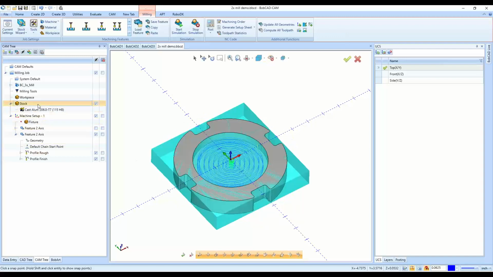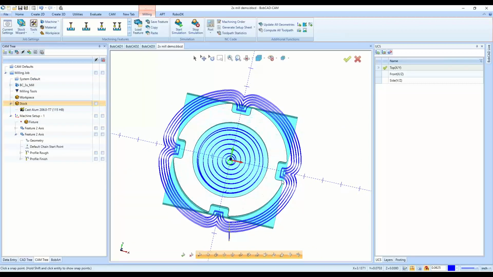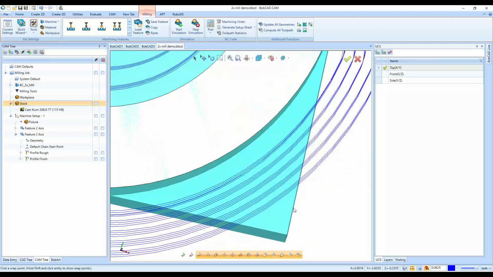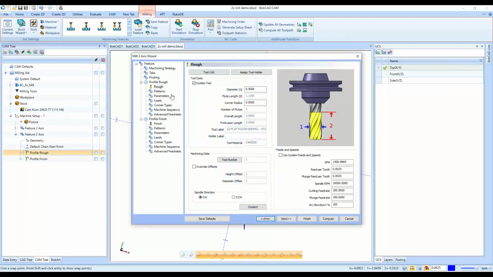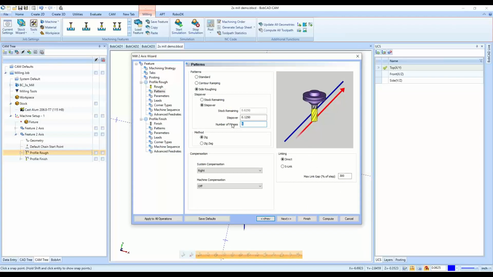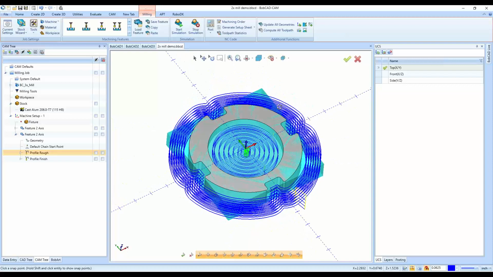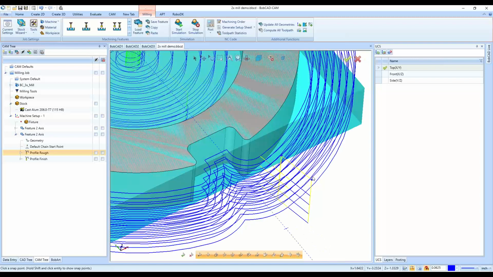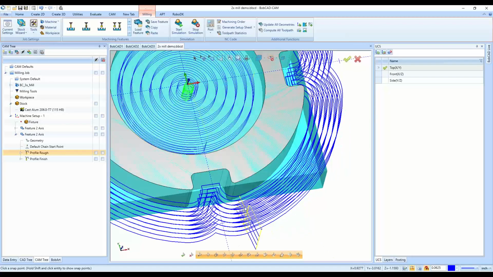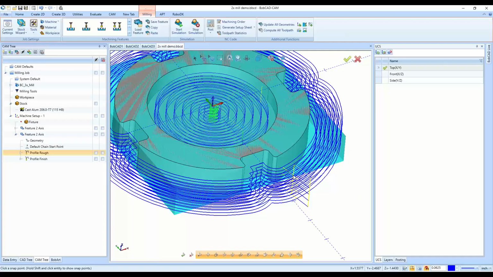Now we'll look from the stock. We'll unblank everything. So we can see, it looks like we're not getting right into the corner exactly. Maybe I'll go right back to the profile rough and add 2 more passes, for example. Looks better. And I want to see where we're starting our moves here. Looks like from the yellow linking moves here, this is where we're starting and ending the profile operations.